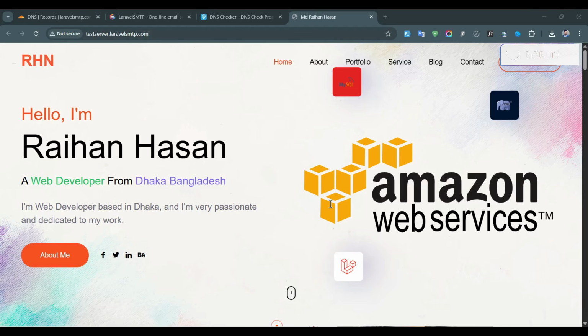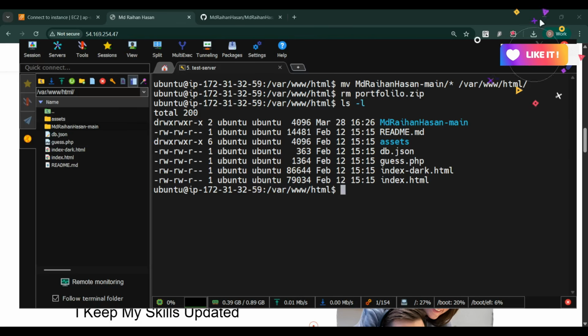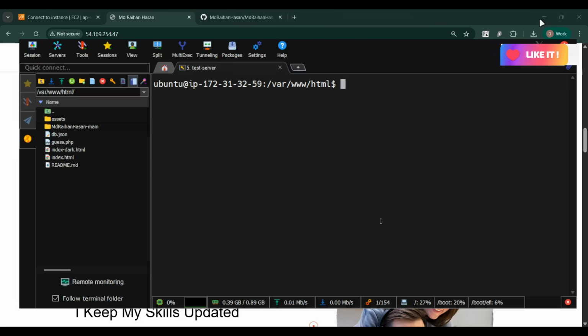So let's go to our SSH MobaXterm, and we need to write sudo apt install certbot, and we need to install one more package called python3-certbot-nginx.